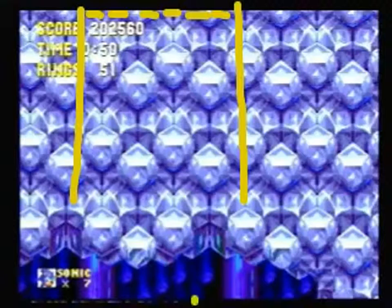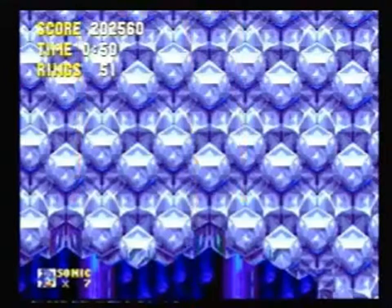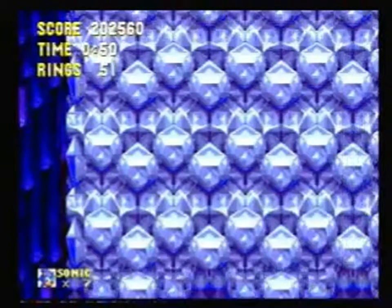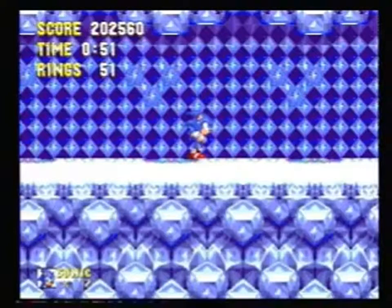Where Sonic is, is roughly in line with the center of the screen. If we were to jump now, because Sonic will lose all his horizontal momentum when he jumps, he's going to land on the bridge and we don't want that. So we're going to wait just a little bit longer. As soon as we're convinced that it is past the left side of the screen, we now just start mashing the jump button. There are two tunnels like this — one that Sonic goes through and one that Knuckles goes through — so I don't actually know where I am yet. I'll figure it out soon enough.